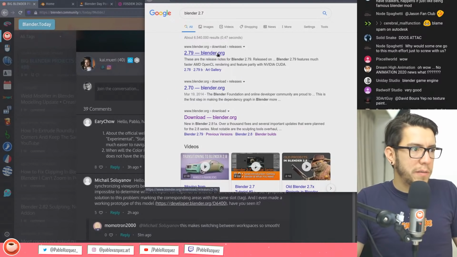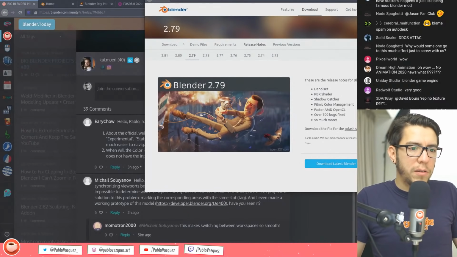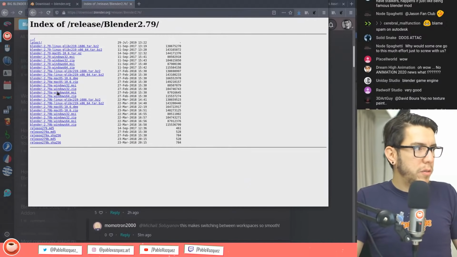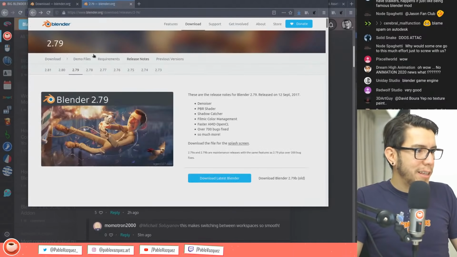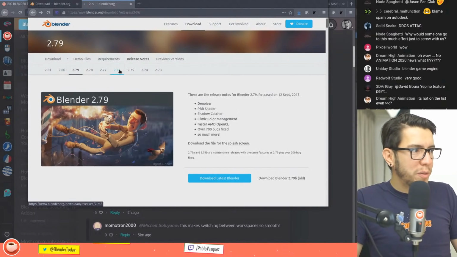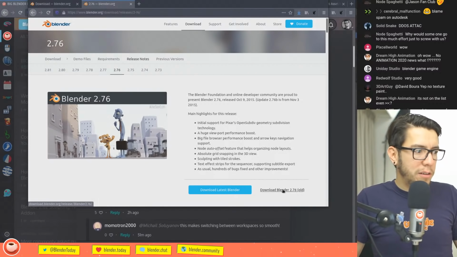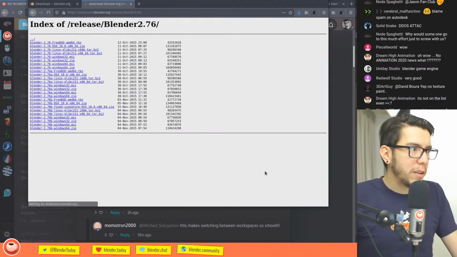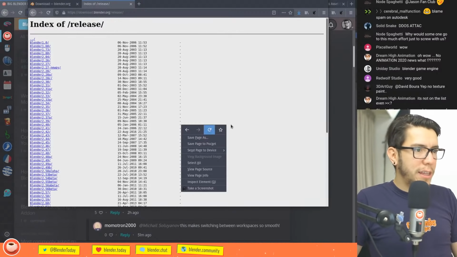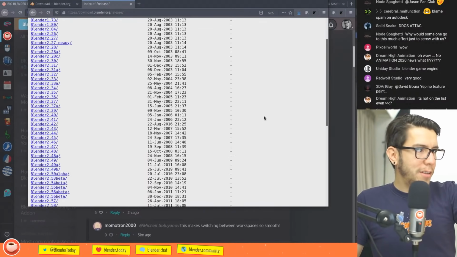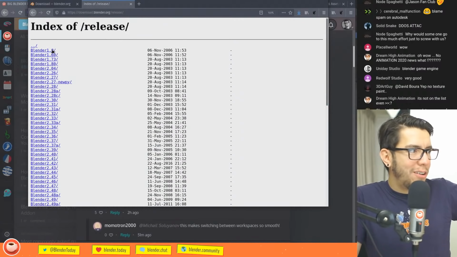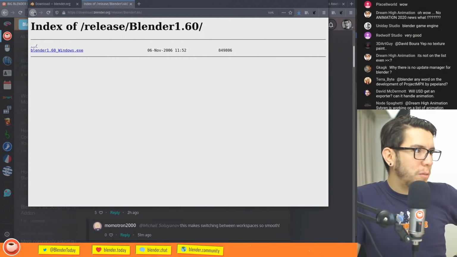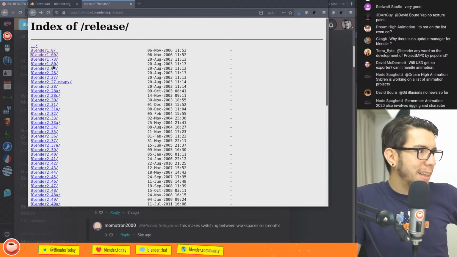Yes, releases 2.79, and from here you can download 2.79, and it takes you to the actual page. I added this everywhere. So if you're looking at 2.76, you can click here and download 2.76, and it will take you to the website for that version. And from here, you can navigate this very modern UI where you can get even Blender 1.0. Crazy. Yes, for edX. If you have an edX laying around, I think the Windows one is 1.6T and over.